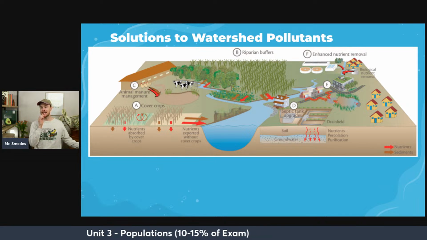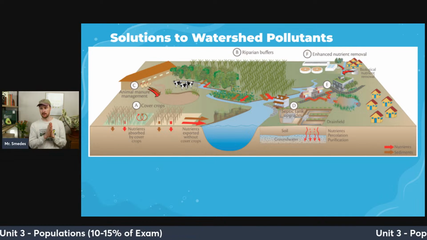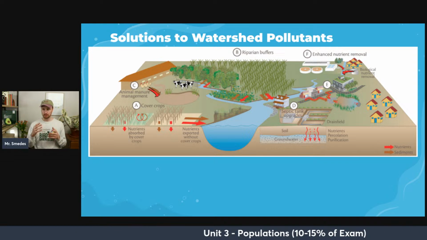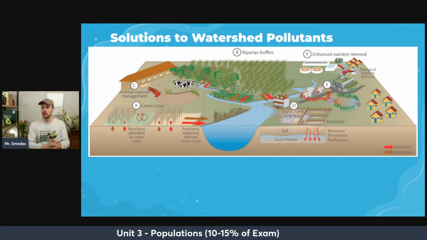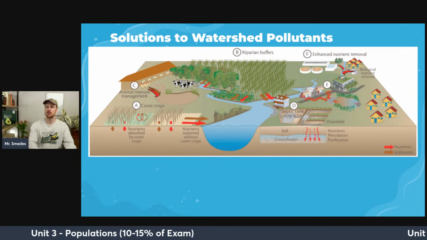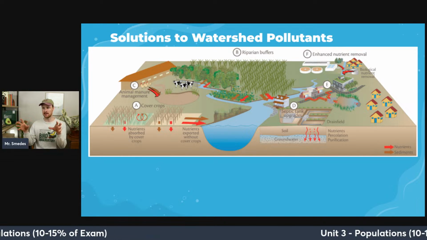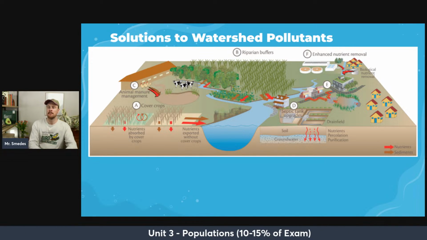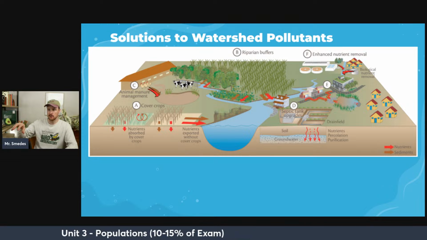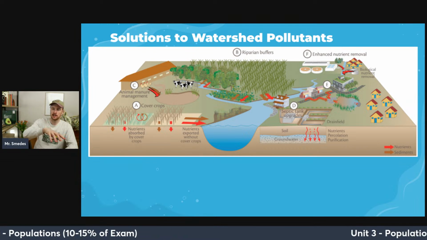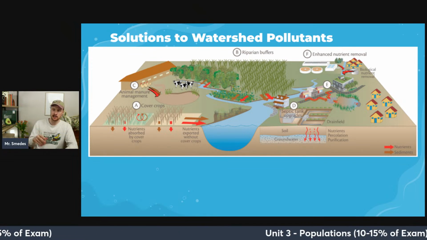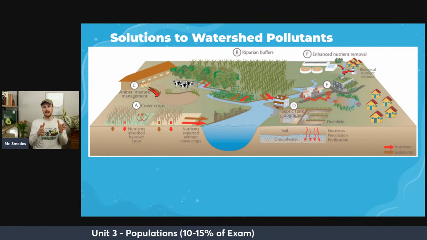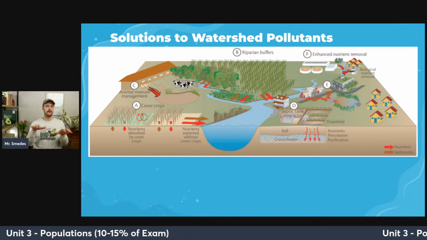All right, this is a slide that's really helpful on FRQs if you have an environmental problem and solution pairing. So very quickly, I want to go through these solutions to watershed pollutants. These are ways that human land use, which really goes more in Unit 5, but because Unit 4 has watersheds, we'll cover it here. These are ways that human actions or land use can pollute watersheds, and then solutions to it. So if we look at A, cover crops. With a cover crop, you're going to plant something after you harvest the main crop so that your field isn't just bare.